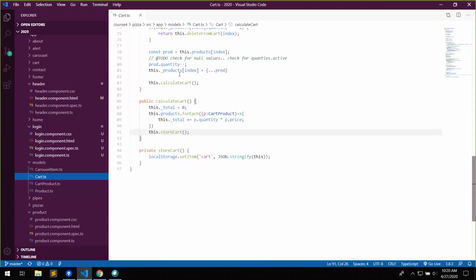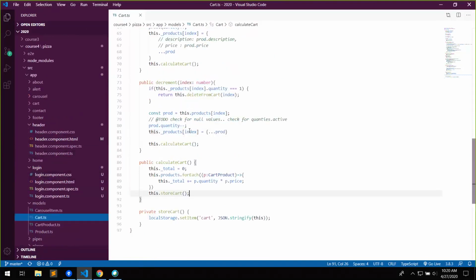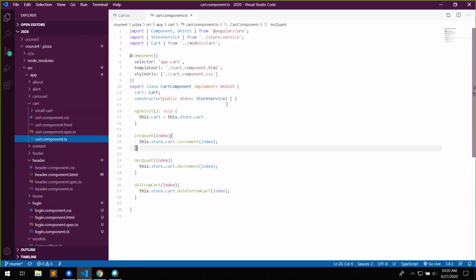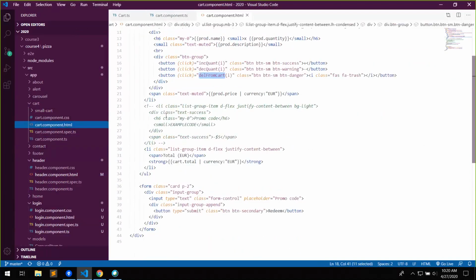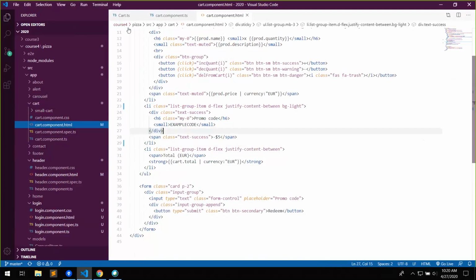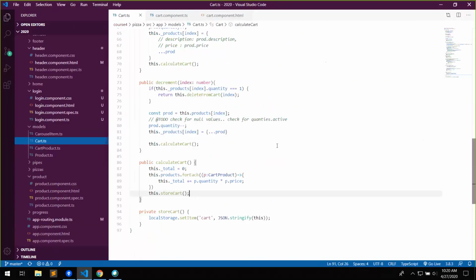We have our cart component somewhere here, and it has the template here. So here we need to show if we have any promo code. And comment this. So let's see what we need to do in our case here.